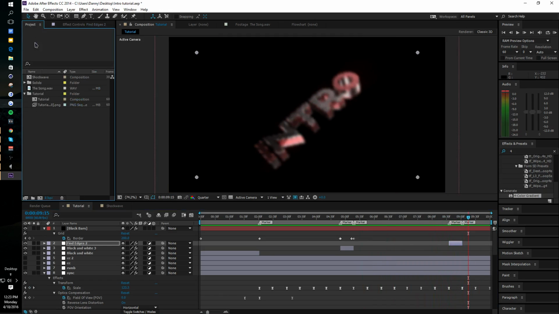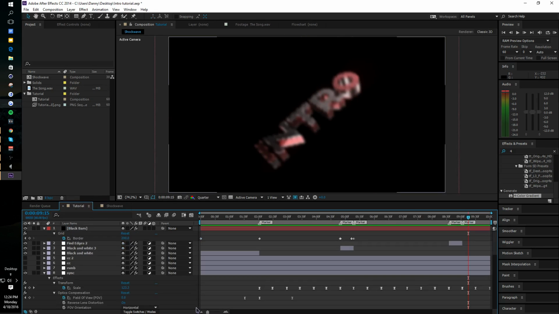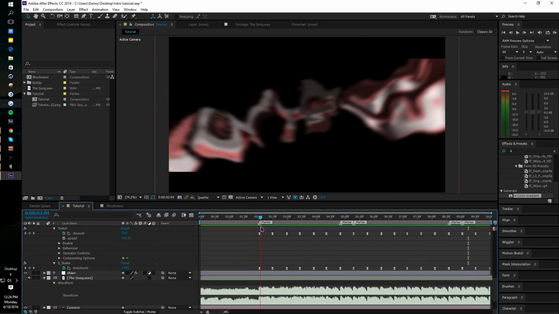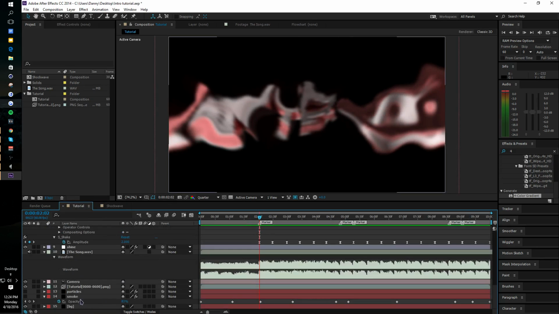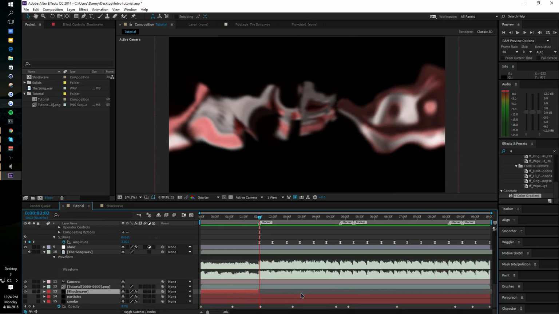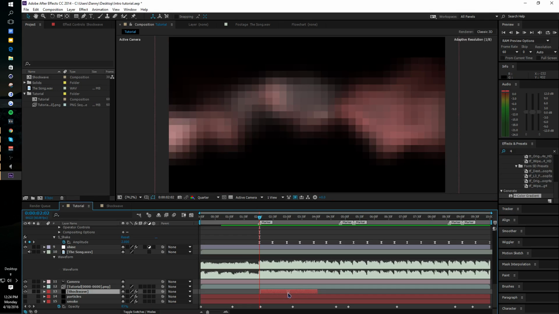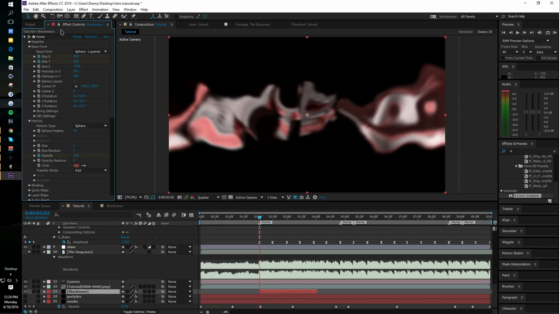Yeah, I think that's pretty decent-ish. Now we're gonna add the shockwave to it. The shockwave is gonna take ages to render, so I'm just gonna add it. And I'm gonna center it by this.